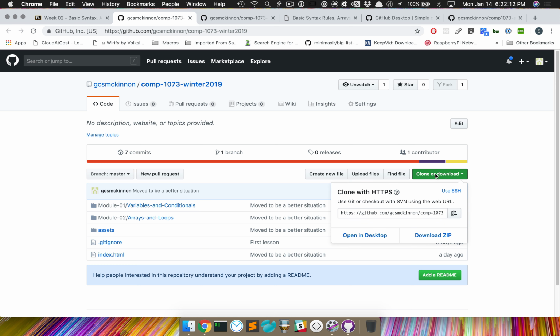If you click that, you get two options, open in desktop or download zip. You can open in desktop, which would open up in GitHub's desktop app. Or you can click this little clipboard icon, which also works. That copies it to your clipboard on your computer.